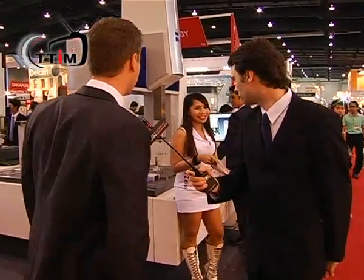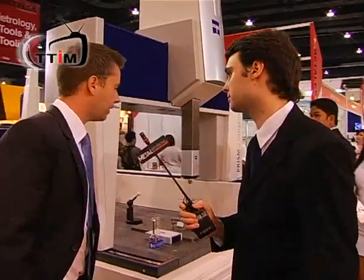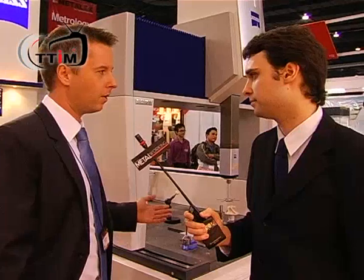And what else have you got here today? We have the entry class, and now we come to one of our high-end models, the so-called Prismo. The high-end is the technology inside this machine. When we are talking about measuring machines, we also talk about accuracy. If you compare these two models, the accuracy of this machine is much, much higher, and the repeatability, which is very important for measurements. This Prismo machine is produced in Germany.